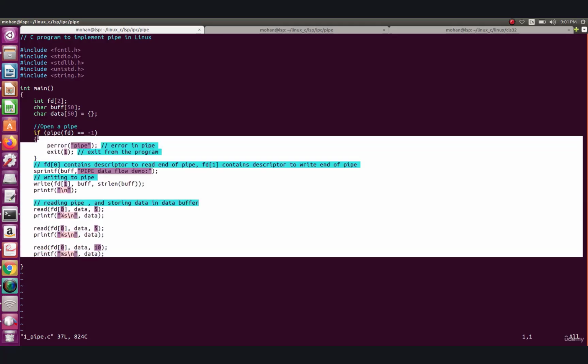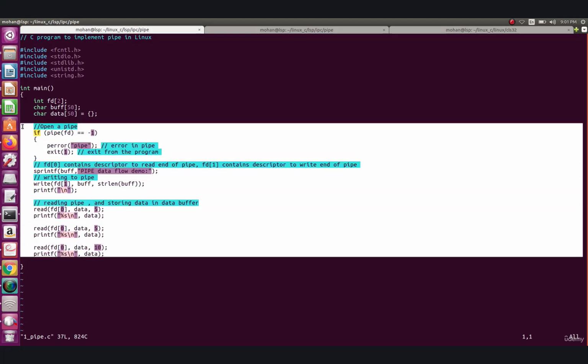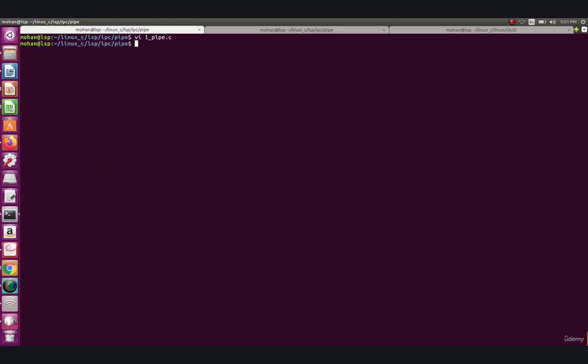So in this program there is only one process running, and it is just to show how the basic operations on pipe can be done. So in the next program, let's use pipes on two different processes, that is between the parent and the child process.